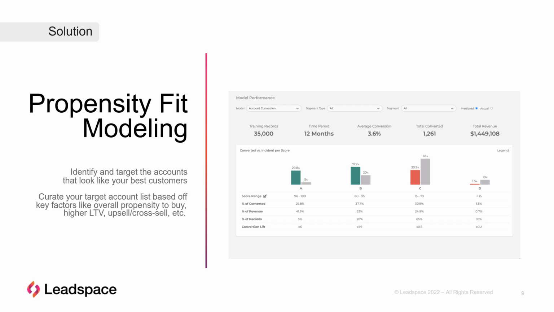And to really nail down the strategy here, you've got to be able to ensure your models are leveraging AI and machine learning and utilizing thousands of different signals to uncover the accounts that actually look like your best customers. Furthermore, those models have to be able to be tailored to very specific use cases like landing bigger deals, cross-selling and upselling across specific parts of your portfolio, better lifetime value, etc.